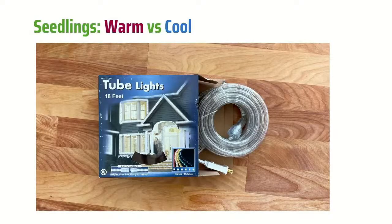Okay, I'm going to talk about seedlings here. Now, there's kind of this, how should I say, warm versus cool kind of deal. When you germinate seeds, you want to do it in a warm environment, basically.